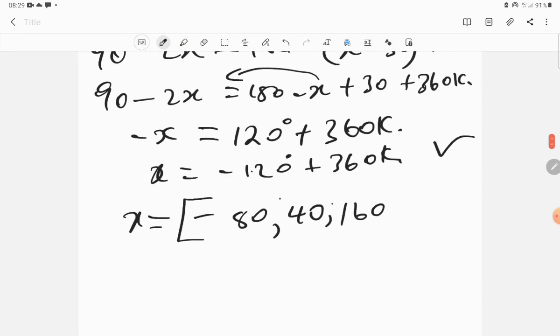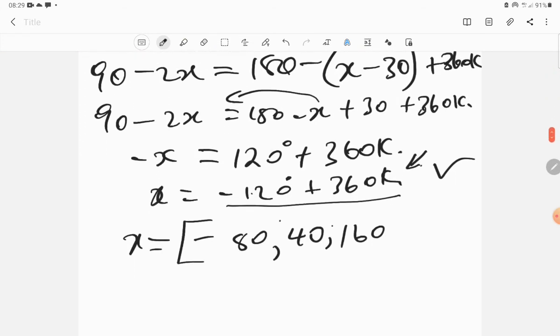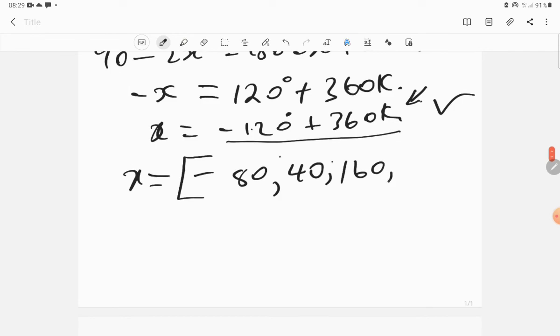So let's come to the second general solution, which is this one, and substitute the integers in the place of k to find the actual values of x. Now we're having negative 120 plus 360 times negative 1. You actually get negative 480, which is not part of the solution. Let's put 0. Negative 120 still. Negative 120 is part of this solution, because it's greater than negative 360. Negative 120 is a part of the solution. Let's put 1. When you put 1, you get 240.